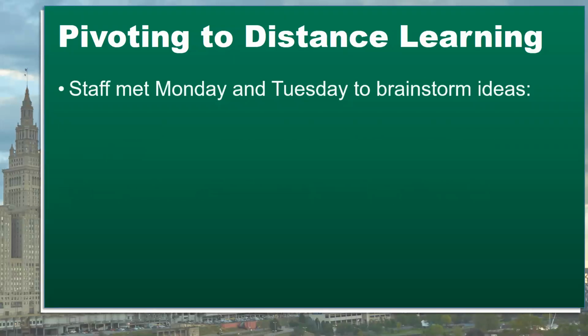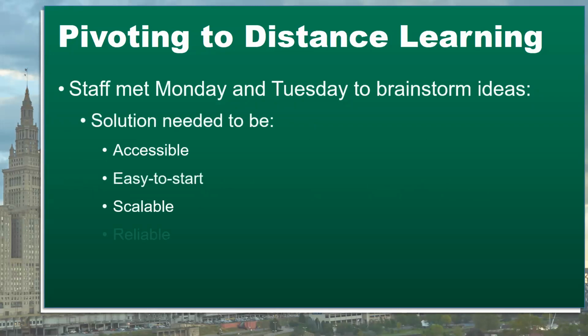So the first 2 days of the week that we were closed, when we didn't have classes anymore, we were brainstorming ideas. We knew that we needed certain things. First of all, the solution had to be accessible. That is, it has to be something that can be gotten through a variety of methods. A lot of our students don't have internet connections at home, or they don't have a traditional computer. So whatever solution we came up with, it was going to have to work not just on a computer or a PC. It would have to work on people's cell phones or on their tablets. Some other way of getting people in.